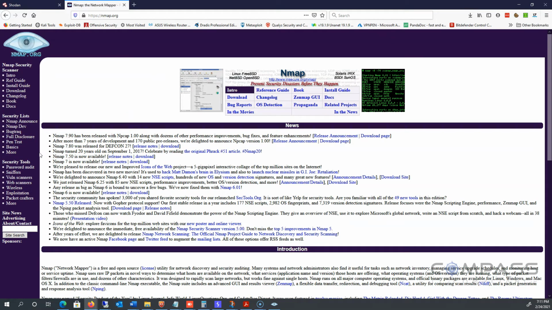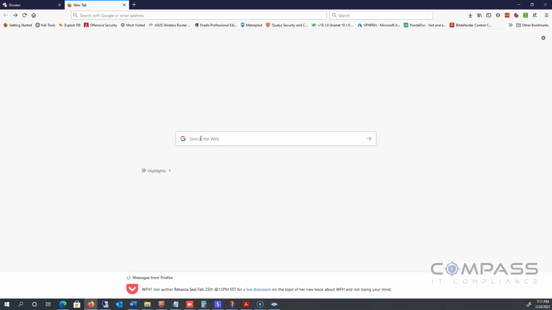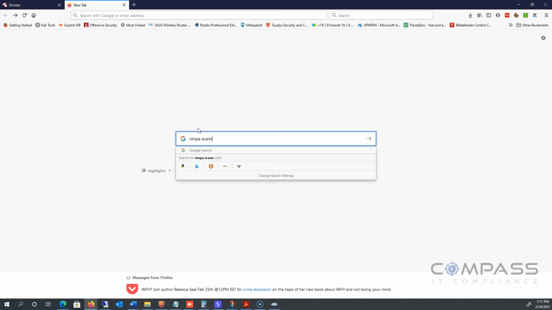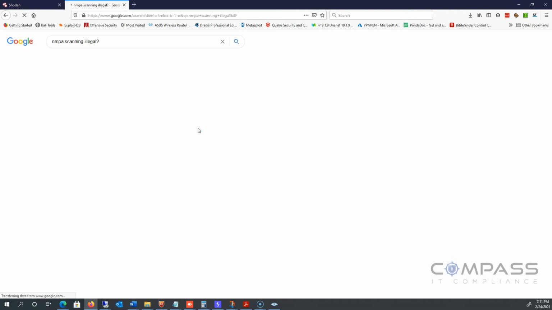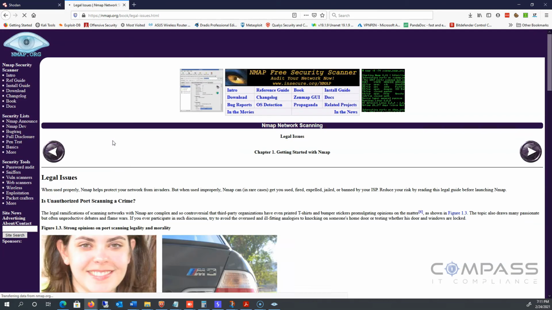It's definitely on here. I would just have to search for it. Maybe we could do something like Nmap scanning legal, right? Let's see if that helps, if you spell Nmap right. So here we go. Legal issues. Perfect. That's exactly what we're looking for.